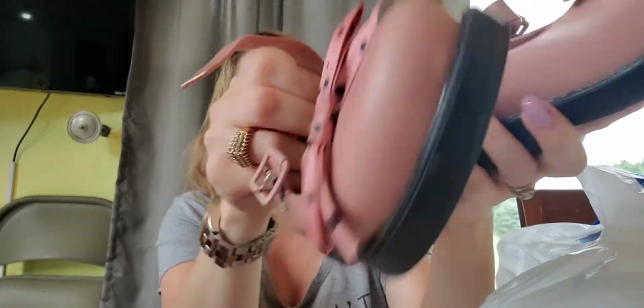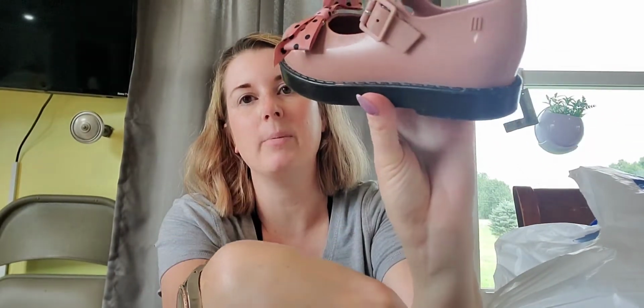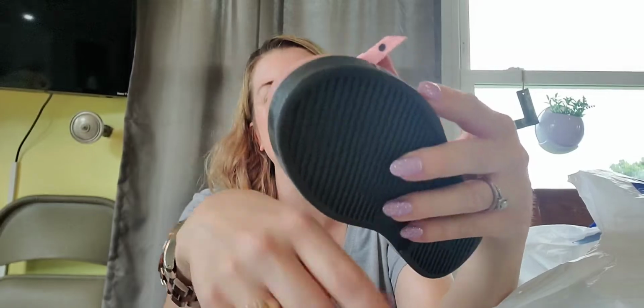And I typically take a little magic eraser to them because they'll have a little bit of scuffing, or you could use Vaseline for this rubber, or olive oil to kind of make it look new. But I'm not going to put much time into these because they don't flip for a whole lot. Certain collaborations, they have collabs with Disney and stuff, but my daughter's going through a pink phase right now, so she will probably wear those for a bit before I sell them.